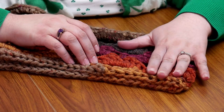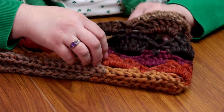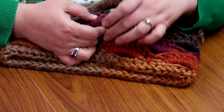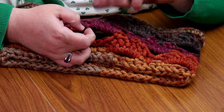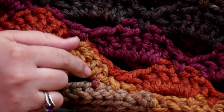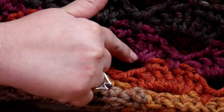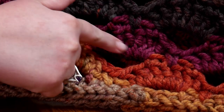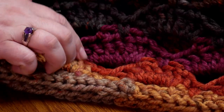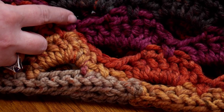So what you want to do is look for spaces where sewing in ends will hide. If you look here, what's good and centered along the bottom of this stitch, there's a whole lot of vertical pieces. Let me tip this up. That'll help. So along the bottom of this stitch, you can see there's a whole lot of vertical pieces. This is a good spot to hide a yarn tail. So you can run underneath and behind a lot of these bits, where you're going to have a harder time hiding an end on just a single stitch that's maybe a little bit smaller.